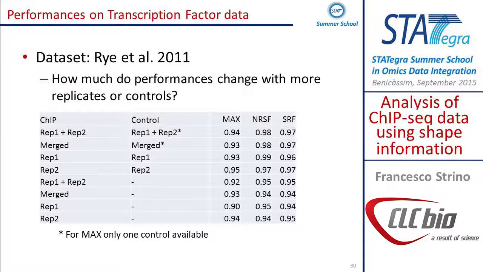In this case, not so much. Even if you run it with 2 replicates for the ChIP and 2 replicates for the controls, you get pretty high auROC. If you remove the control, it gets worse, because it's not that easy to learn, and you will get some artifacts, some with a lot of reads in both places. You will see that it goes down, but not very much, because transcription factor shape is very clear. So if you don't have a control, it's still okay, although it's much better to have it, of course.